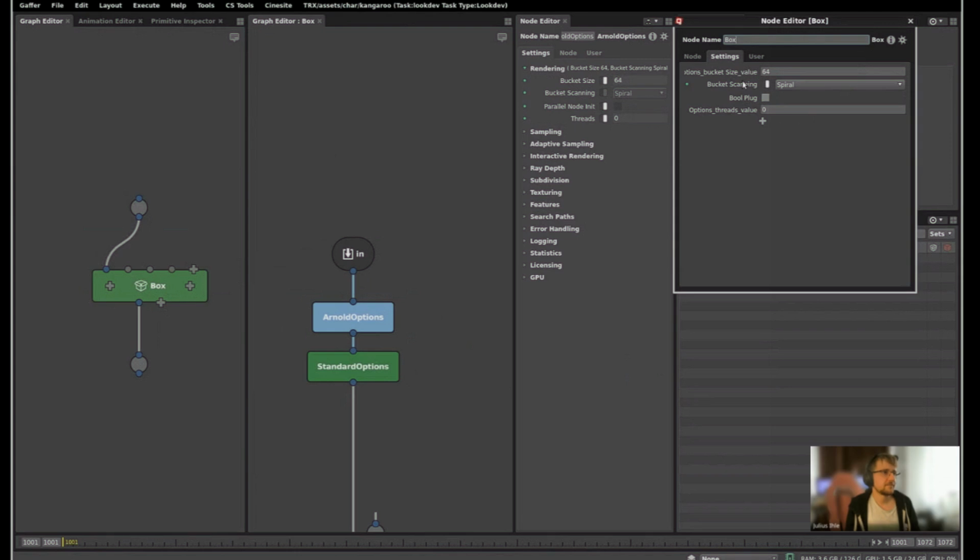And you can see that, if you have it like this, the names are not the greatest because, for example, on the ones where you only promoted the value, it's also going to add value at the end, and it has a not very nicely formatted name. You can double click on any of those and change the display name this way. So the first one, for example, bucket size, and rename the other ones as well.